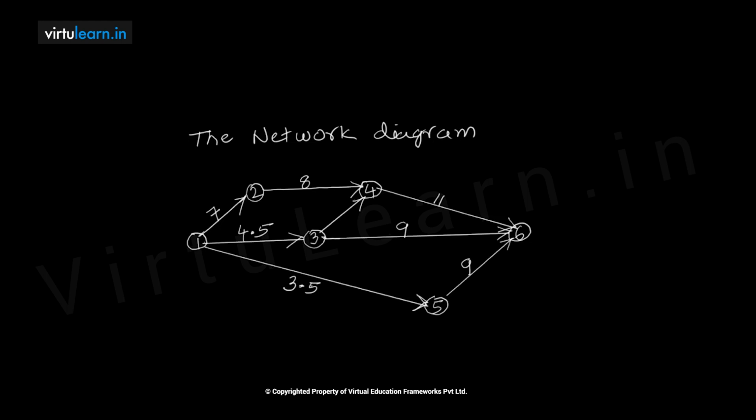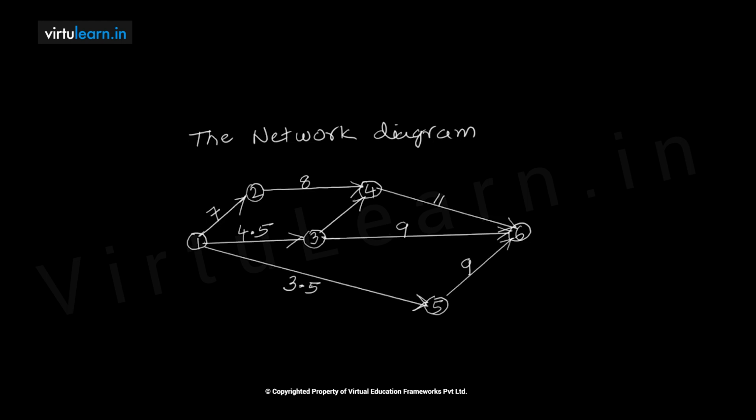However, to find out the duration of the project, we have to calculate the duration of each path. When we say each path, it means from the starting point to the ending point, in how many ways we can move or reach is a path. For example, to go from 1 to 6, 1 to 2, 2 to 4, 4 to 6, we can travel that way. And 1 to 3, 3 to 4 and 4 to 6, that is another path. 1 to 3, 3 to 6 is another path. 1 to 5 and 5 to 6 is another path.